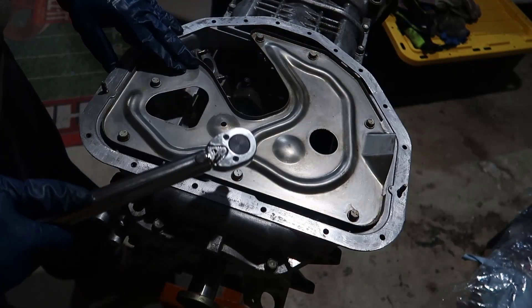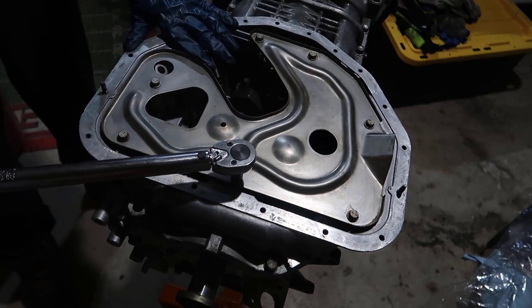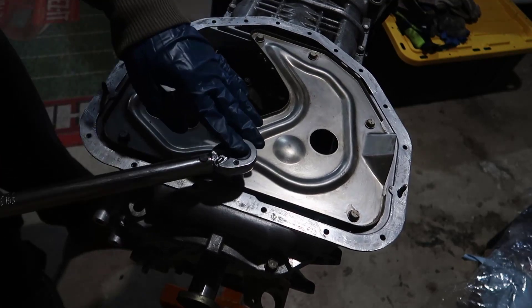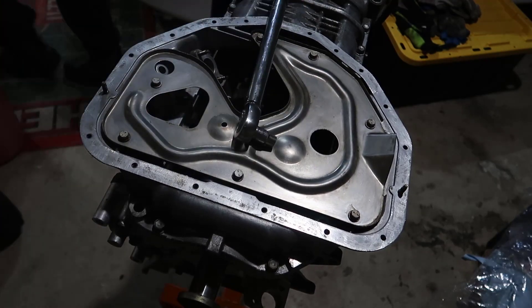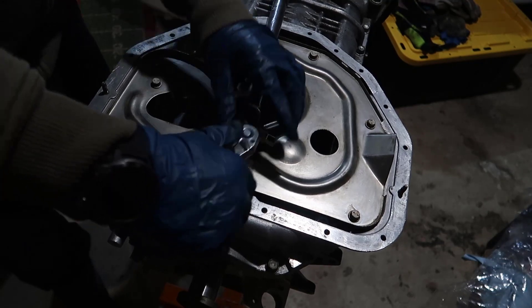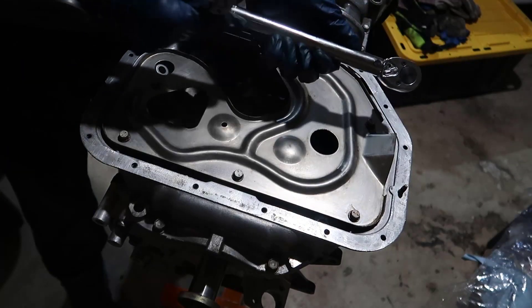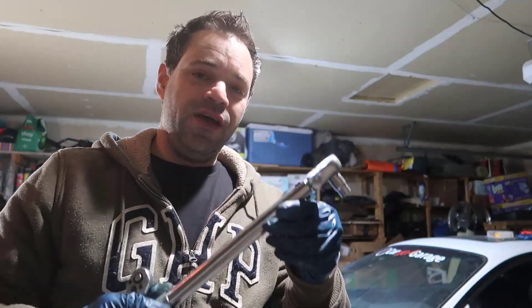One thing to consider: when you put the torque wrench on a small range like this and you keep pushing, it's going to be easy to turn and torque more. You think 'oh this is loose,' but when you have a small range and try to move it, it's pretty hard. We have to think about the leverage. I keep trying to over-torque because it barely makes the click noise - it's so little. You need to be aware - keep trying and you think it didn't reach the torque but it did. And that's aluminum, so if you keep going it's going to strip.